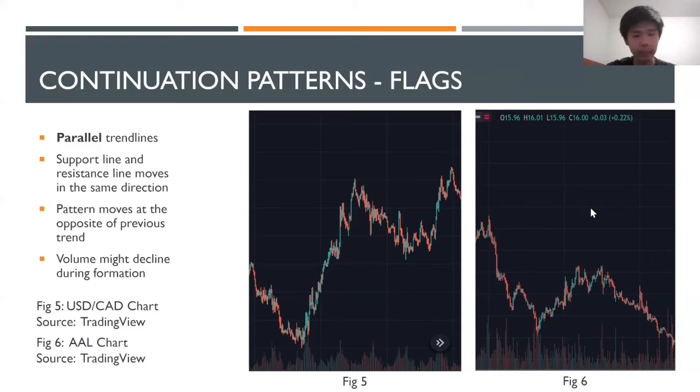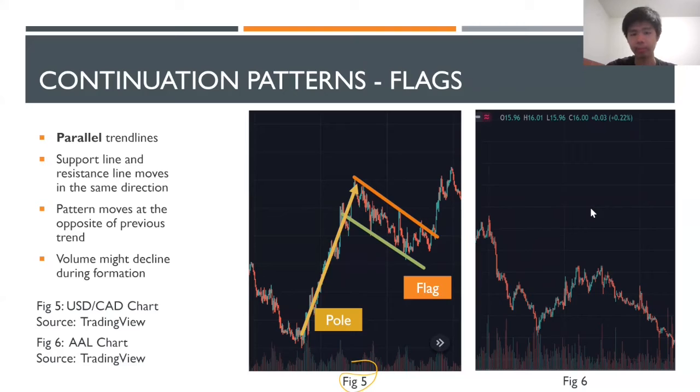So now looking at the USD to Canadian dollars exchange rate here in this left chart, we can see that the resistance and the support are all parallel to each other, making a flag. And it is also accompanied by this upward trend beforehand, before entering this pattern. Now this looks like a complete set of a pole and a flag. And again, when the price breaks this resistance line over here, it causes the price to spike up again.